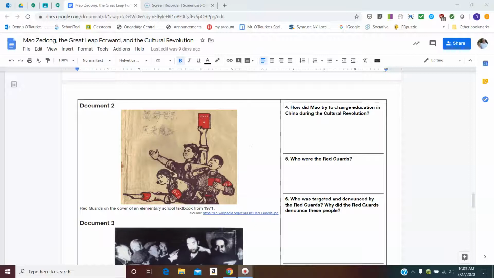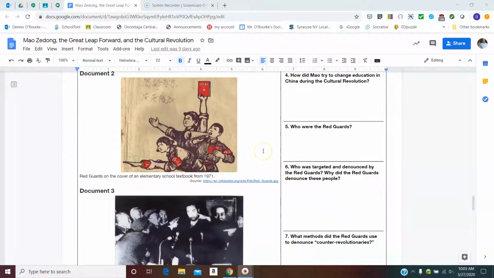In addition to this, they set up these groups called the Red Guards, which were groups of young people, predominantly students your age and a little older, into college age, who were charged with pushing people to get on board, and they encouraged people, and this is number 6 more, to denounce anybody who wasn't on board with it. So if you had a teacher, say O'Rourke is teaching the old ways, the government is going to come in, they're going to be denounced, and you're going to end up getting sent to jail or whatever. People were denouncing their teachers, their fellow citizens, their parents, their grandparents, anybody who was kind of clinging to the old ideas.